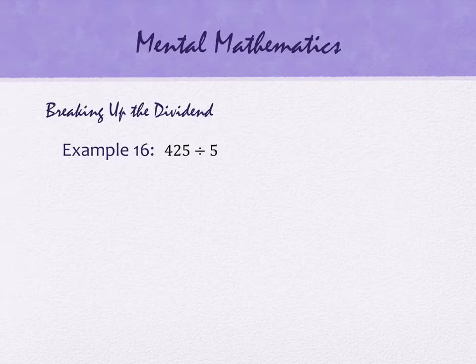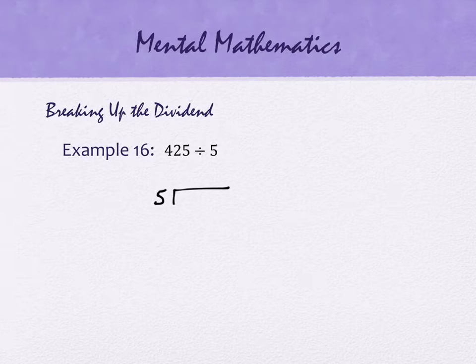Does that work with most dividends? This one is probably your better bet right here, 425. So if you think about 425, 42 does not divide by 5, right? And while we could break it apart into like 420 and 5, that'd be okay. There's a more natural break on this one. So if you were dividing by 5, part of it, to answer your question, Emily, is what you're dividing by, and then part of it's what you're dividing.